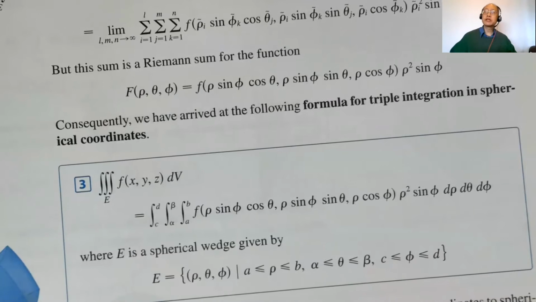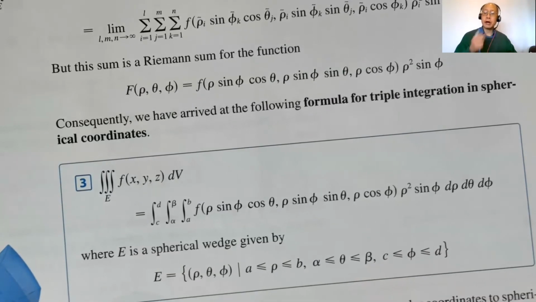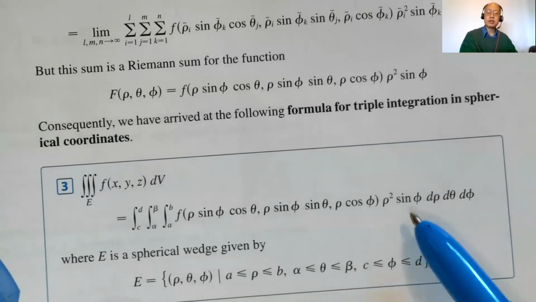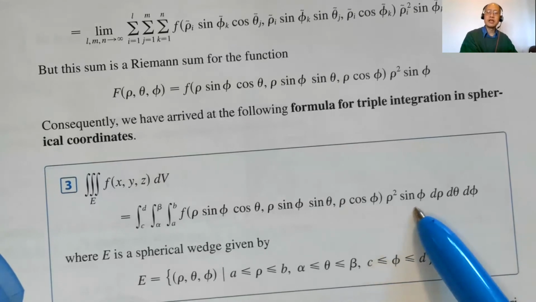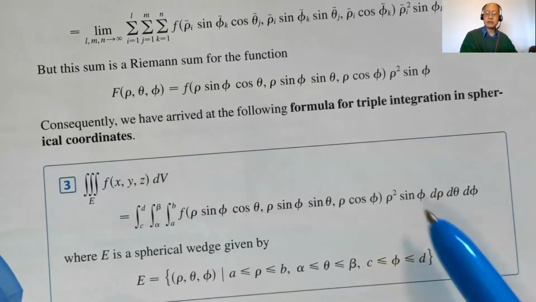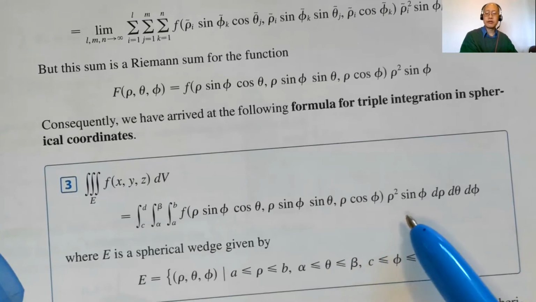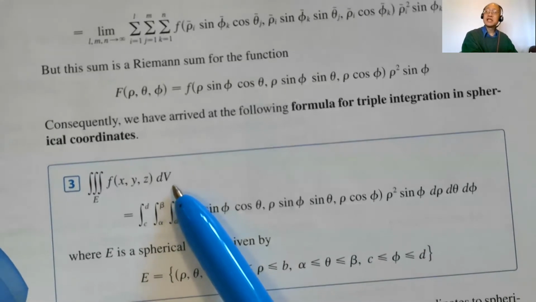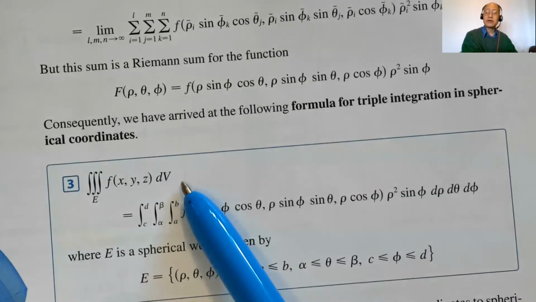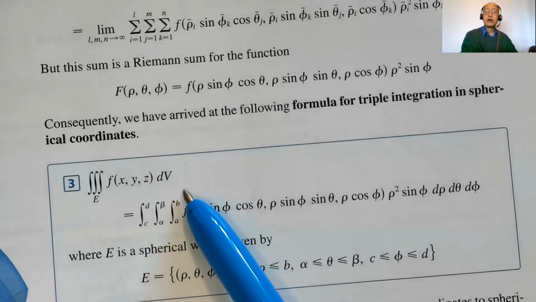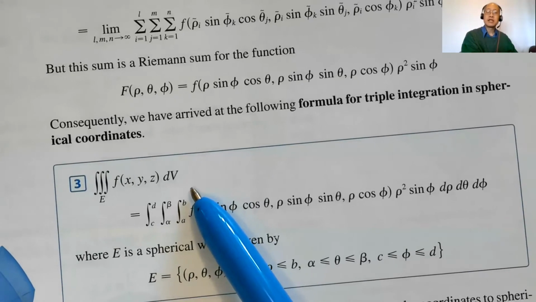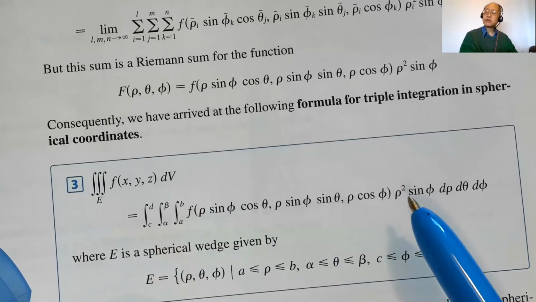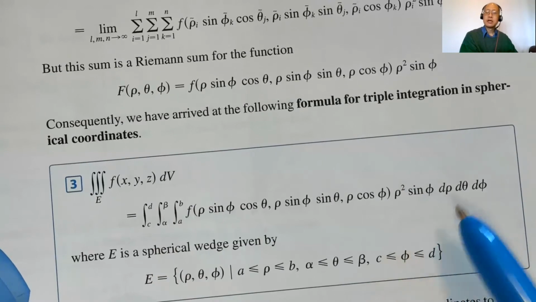So remember, for polar coordinates and cylindrical coordinates, you have to multiply by an extra r. For spherical coordinates, you have to multiply by an extra rho squared sine phi d rho d theta d phi. That has to be in any problem that switches over to spherical coordinates. dv can be dz dy dx, or 5 other ways, or dz r dr d theta. And now in spherical coordinates, rho squared sine phi d rho d theta d phi in some order.